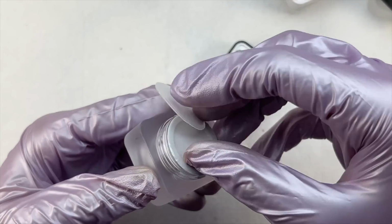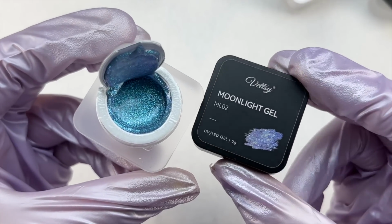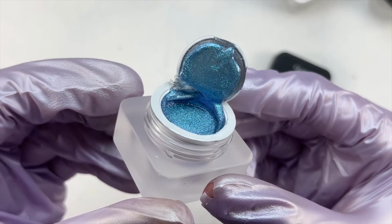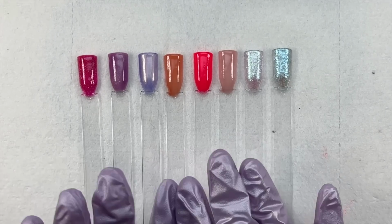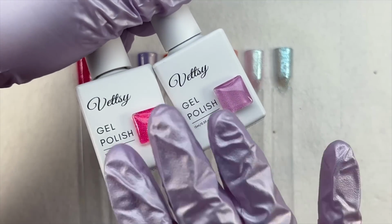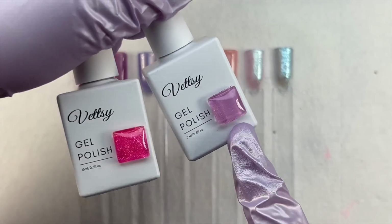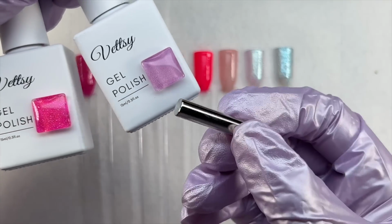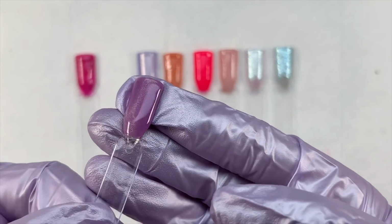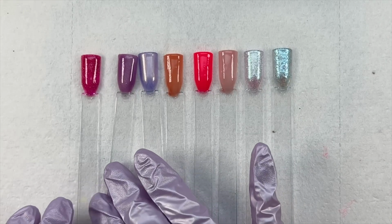This next one is ML02. I believe I got those numbers correct. And this one is a very pretty blue, and it doesn't have as much of a reflect as the other one did, but it is my absolute favorite color, so I still loved it. Here are all of these swatches for the gel polishes, the solid gel polishes, and also the Moonlight gels. I also did go in with the little swatches on the gel polish bottles, and like I was saying, this purple one here at the very beginning, this one was the cat eye shifting gel polish.